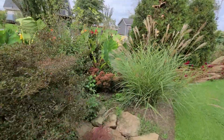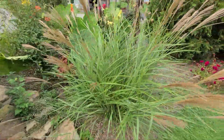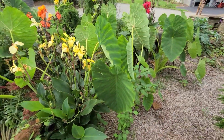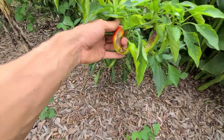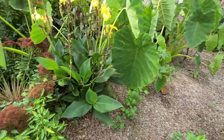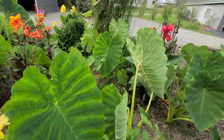I'd like to get in there and dig them up while it's still nice weather, but really I can't go in there and destroy all the flowers while they're still blooming. So I'll probably be digging them up whenever the frost comes, and it'll be cold when I'm digging them up. But either way, my brother actually wanted some more banana peppers, asked if I still had some, and I do still have some banana peppers, good bit actually. So he wants to cut those up and freeze them so he can make some sausage, hot sausage in the winter. The sedum split, but the elephant ears are still going.